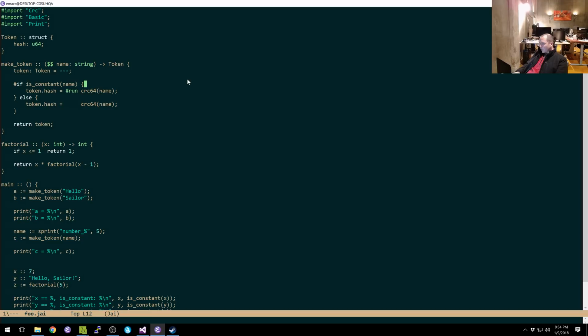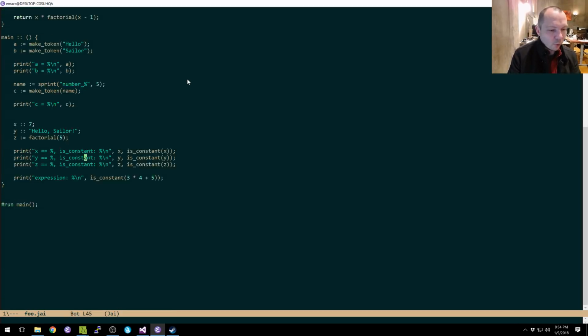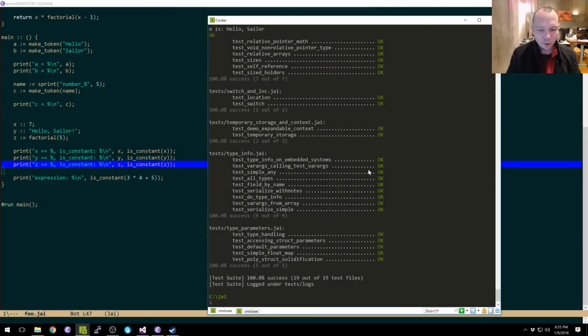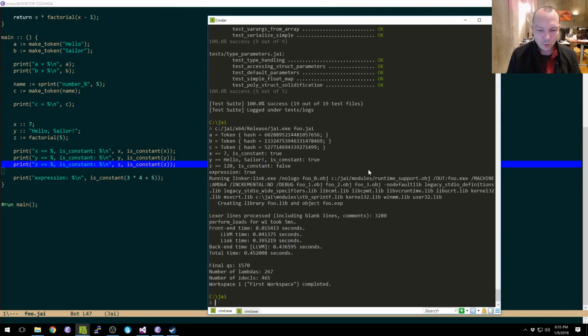If you run a function and get an int, is that a constant? Yes. So hash run, so I could do the following. So this factorial 5, as we just saw, is not constant, right? Because I just said, hey, it's factorial of 5. We don't know that till runtime. So when we ask if z is constant, it'll say no, right?